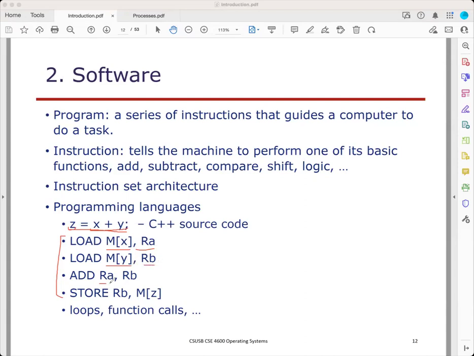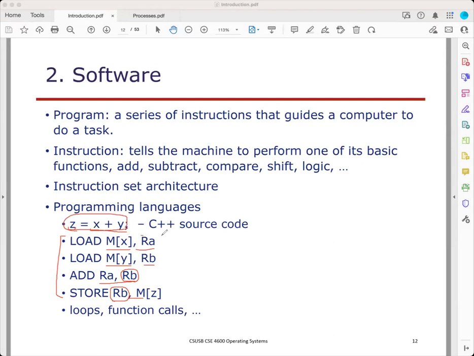Then add the values in registers A and B, and the sum is in register B. Then write the value of register B back to the main memory, to the variable z. These are the 4 machine language instructions translated from z equal to x plus y.